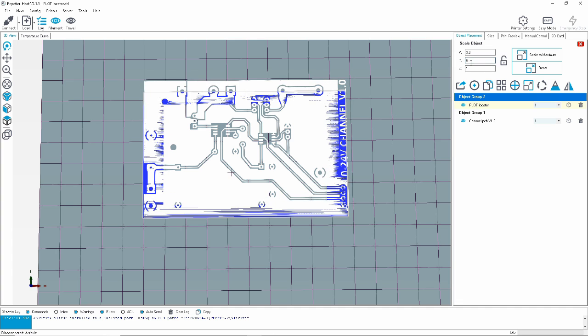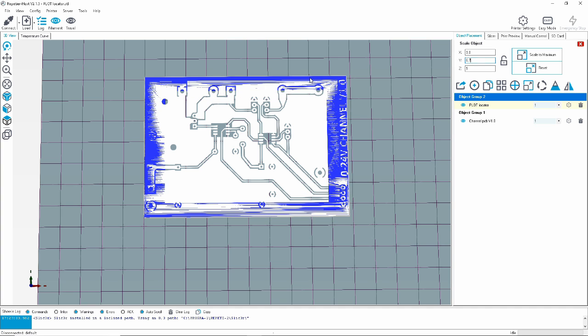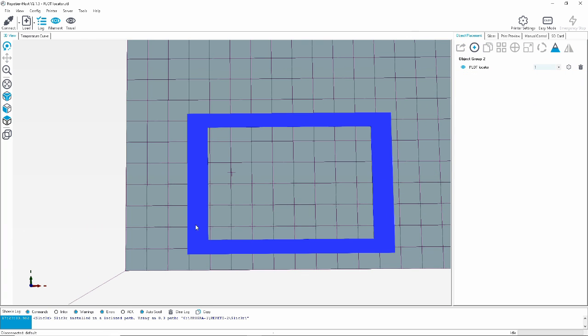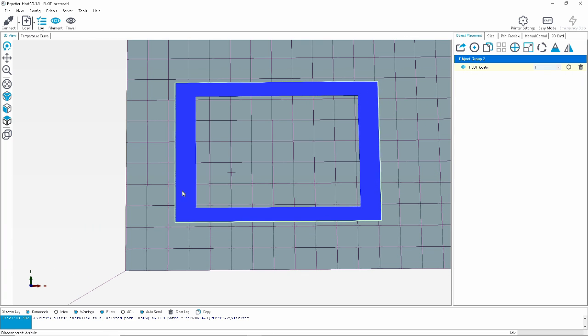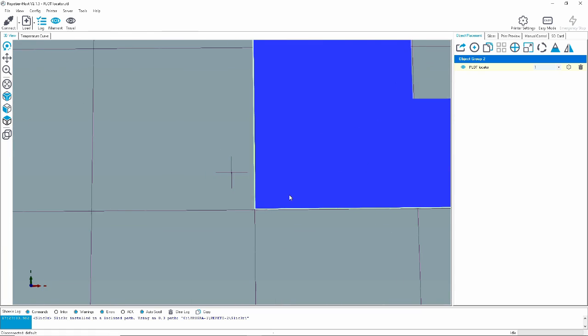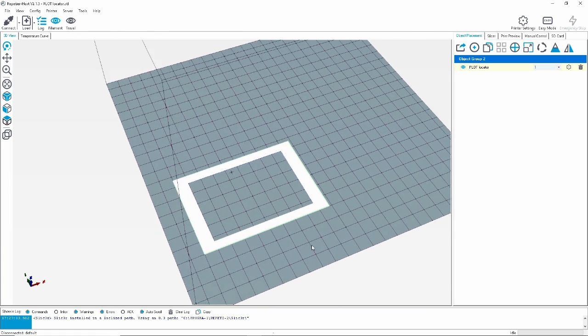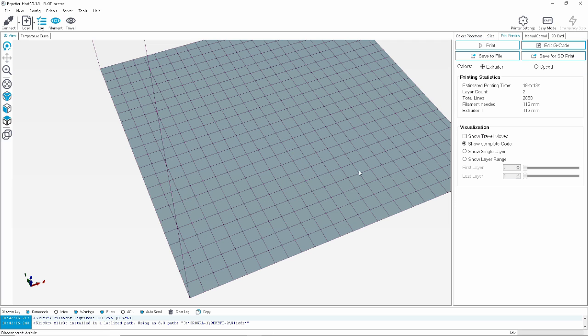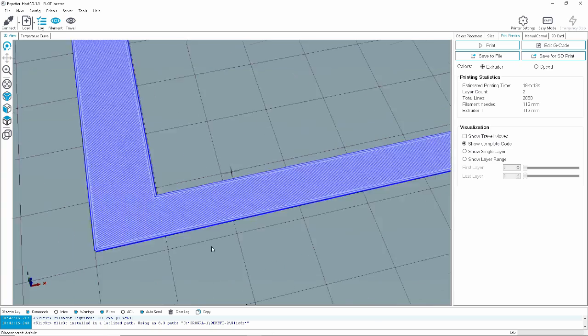I scale the plot locator so it is about the same size and orientation as my design. I then remove my design from the object list and position the plot locator at a location that I can remember and I know that will land on the print bed. The locator is then sliced and set to plot.